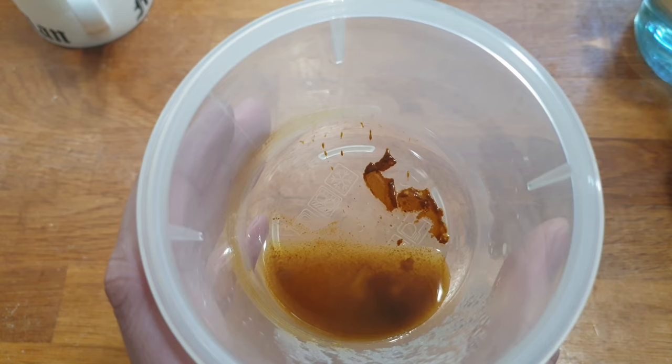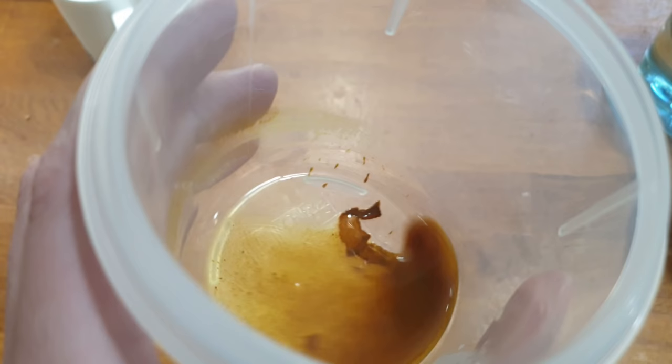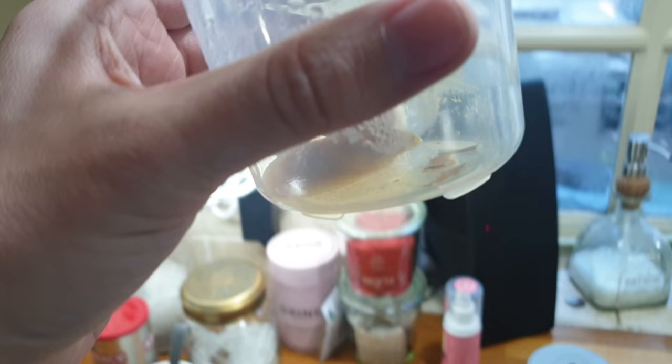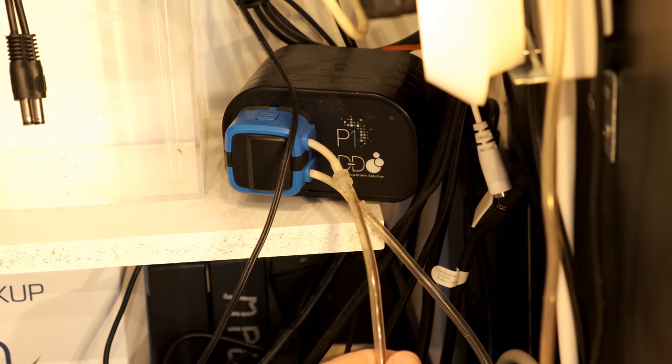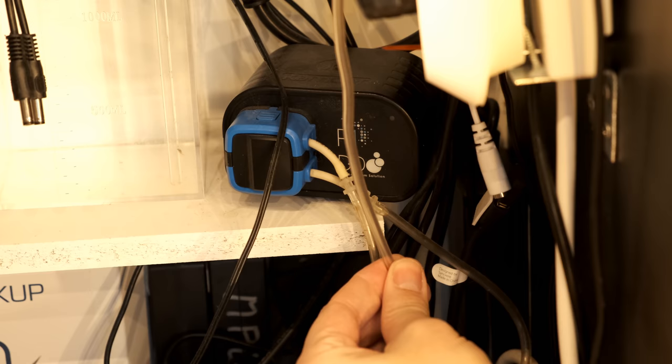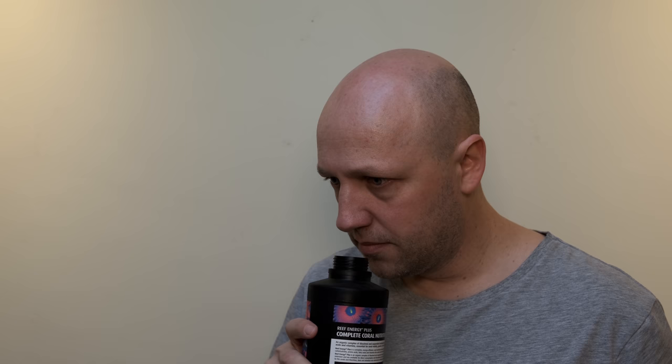Red Sea says you need to clean your dosing container thoroughly with soapy water between uses — as far as I can see that just means chucking your dosing container in the dishwasher. I bought two sealable food-safe containers and just switch them over each week, although I do wonder if you should clean the dosing tube every week as well, or more likely replace it. I didn't, but I ran some RO water through the tubes before adding the next week's installment to clean the pipes.